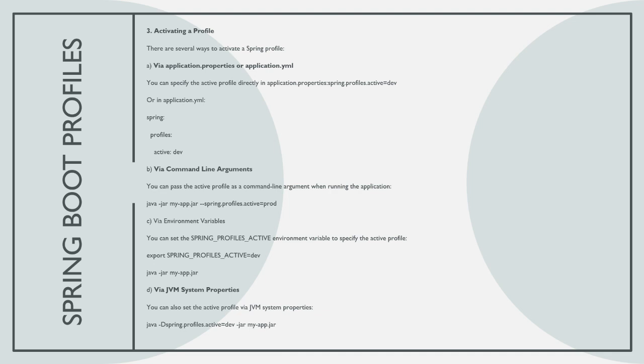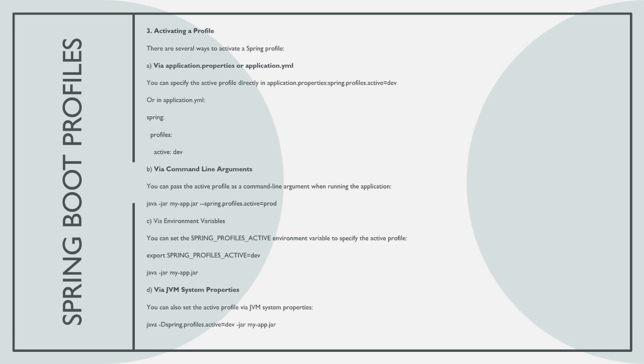So there is a command where we run java -jar, then the jar we are making, and then double hyphen spring.profiles.active equal to prod or dev. That depends on your environment. Now we can also use it with an environment variable. There is the SPRING_PROFILES_ACTIVE environment variable, with which we can specify which active profile we want. So you have to execute the export, set it equal to dev, and then run the application.